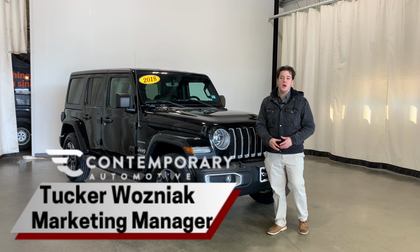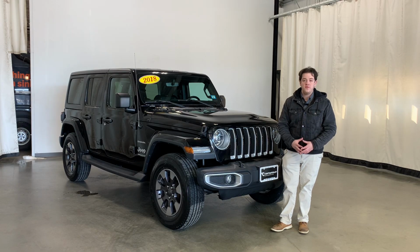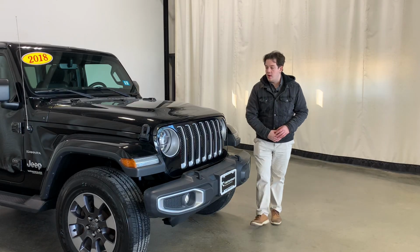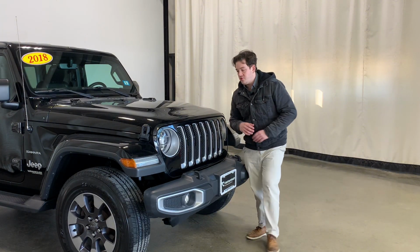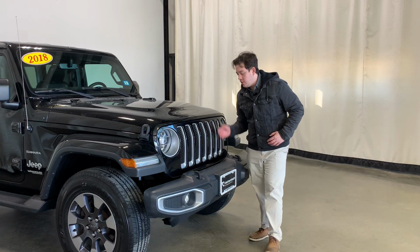This right here is a 2018 Jeep Wrangler Sahara. I'm going to do a quick video, go over all the features about it, and just do an overall walkthrough. Starting out front, and you can see this one's going to come in the black clear coat. Looks so nice on these Wranglers. It's also going to have these silver accents around the headlights and the grille as well.